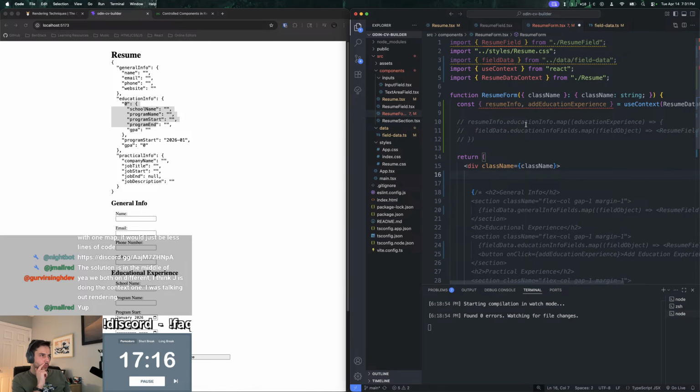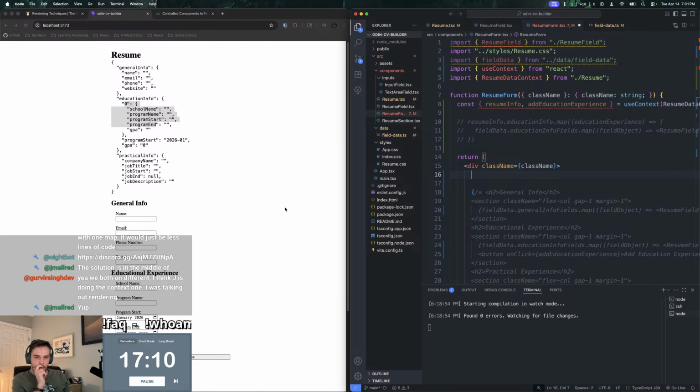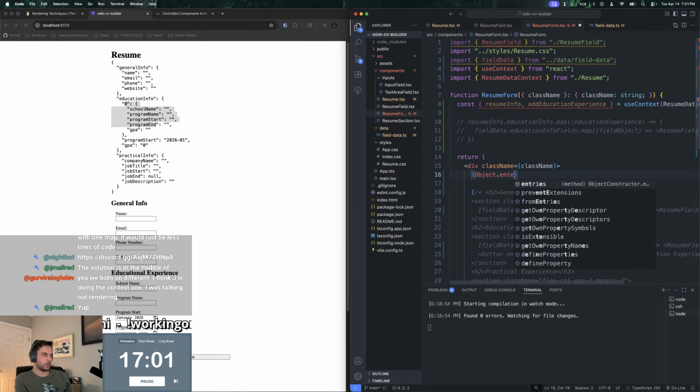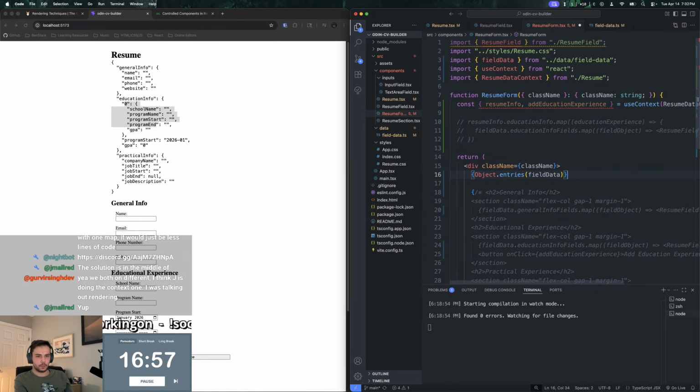So what we're going to want to do is go over the field data, right? What were you saying? Object.entries, yes. So in JS, Object.entries of field data, and then .map across this.